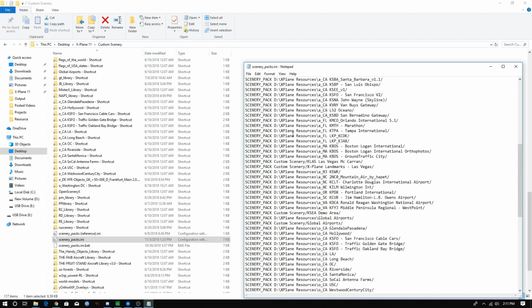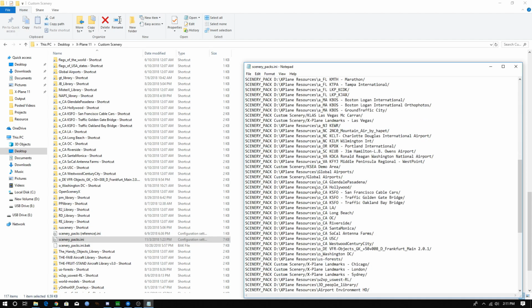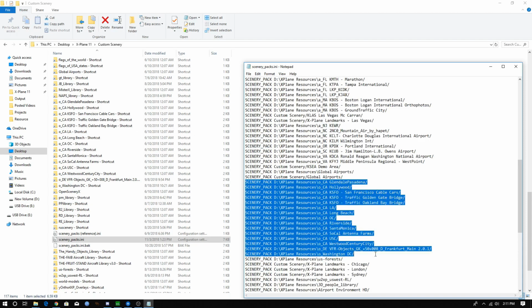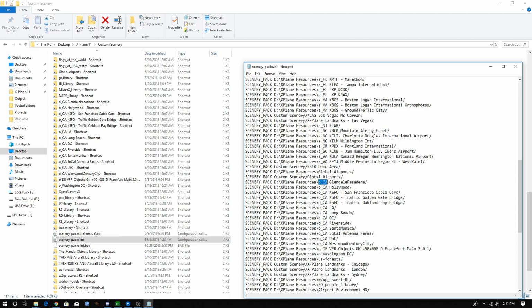The next layer is going to be any of your regional sceneries. So for me, I have them all here, right? And I put also a little identifier on all of them. So if it's a regional scenery, I put a little O. O stands for objects, underscore, and then the two-letter state code or country code where it resides.